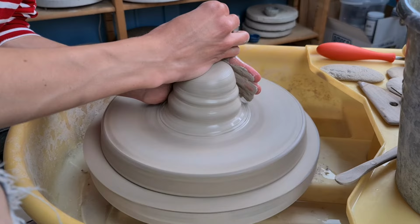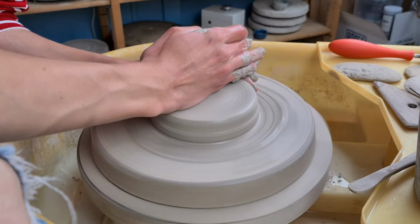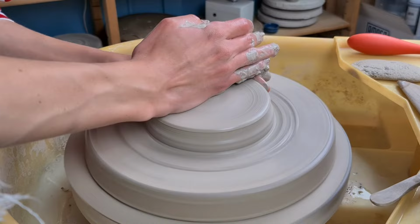I use my thumbs to flatten out the surface of the ball of clay and then when it's centered, I push the clay down because I want to start with a wide base, because the citrus juicer I'm going to make will be very wide as well. So it's easy to start with a wide base of clay.